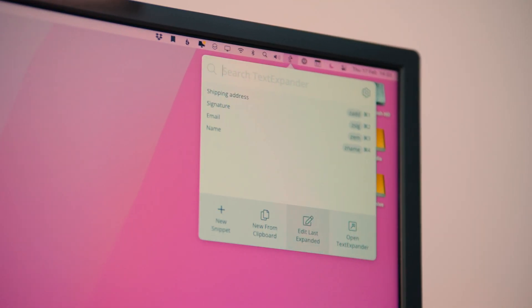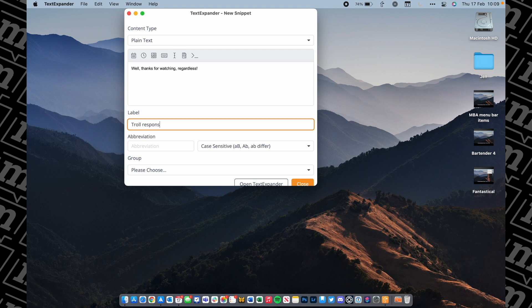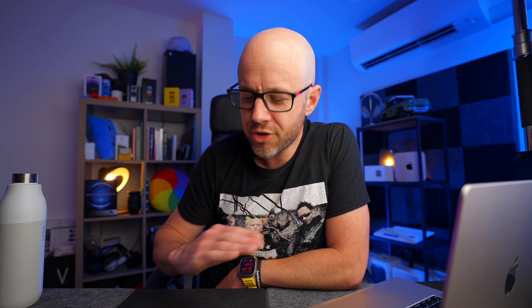Number nine is a massive time saver that you've possibly never thought of — it's a text expander app called TextExpander. What these apps do is remove any repetitive typing from your day. If you're always typing out the same address or an email intro, you put all of that into TextExpander and assign a keyboard shortcut to that piece of text. For instance, to add my mailing address into an email I just type 'zadd' and it appears instantly. Every single day I think of something new to add. If you'd rather not pay for it, macOS has its own text replacement system built in, so you can get all of that time saving for free.